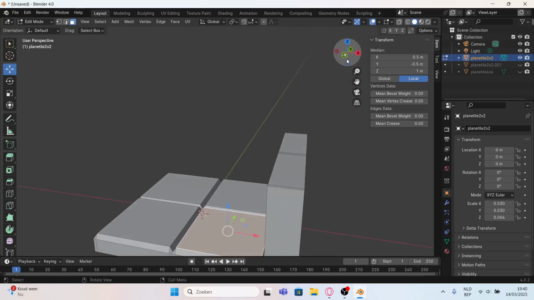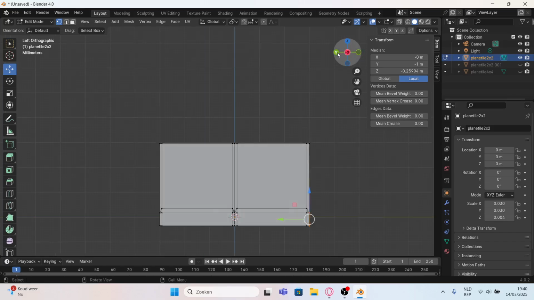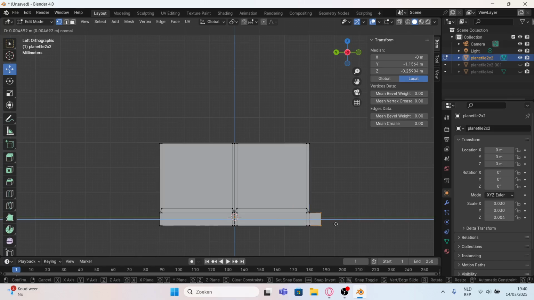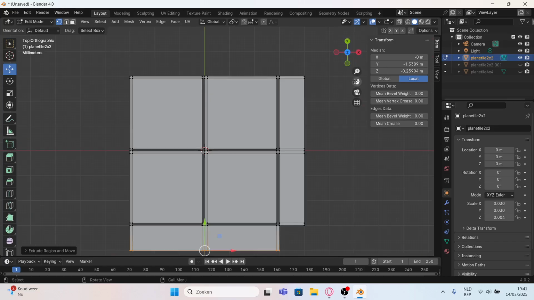And of course, corner walls are not different. We're just going to select all of these. Side view, E to extrude. That's it. And then we're going back to top view.